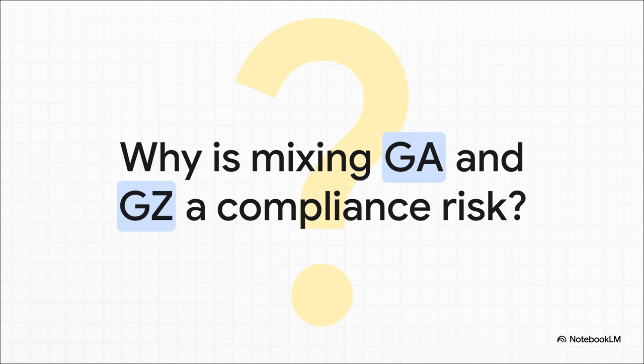Well, because financial liability shifts completely based on those two little letters. If you use GZ, the provider expects a denial but failed to get a signature, meaning they legally cannot balance bill a patient. The clinic just absorbs a loss. CPC auditors love testing you on this because it directly impacts revenue.